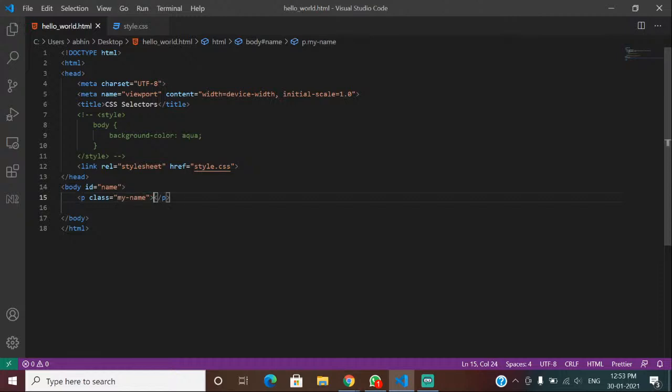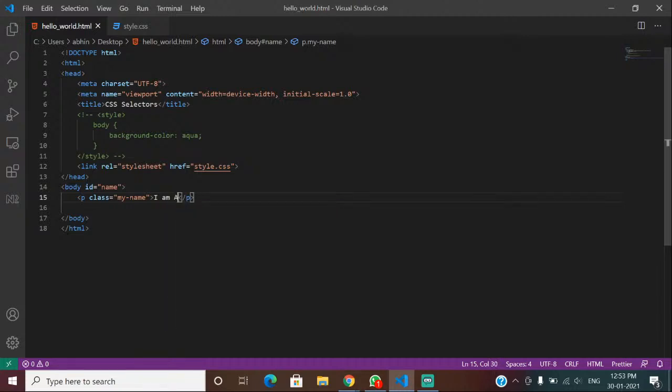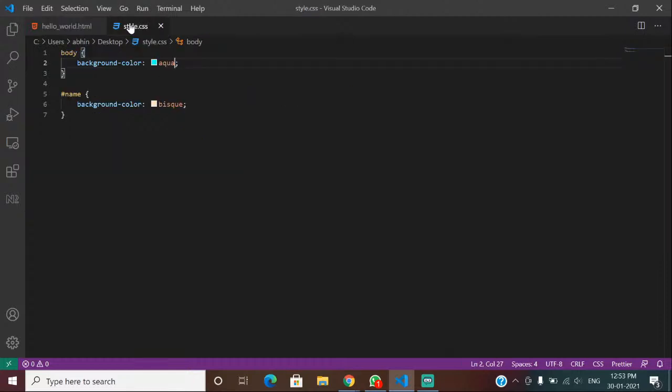Just random things I'm writing, and then the content of the paragraph. To select a class we use a dot selector, and then the name of the class, that was my name.